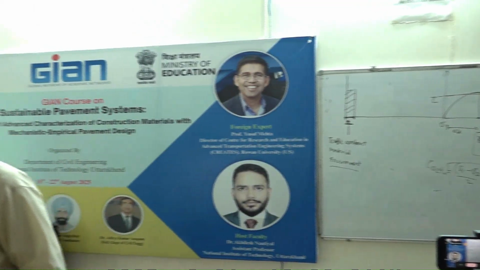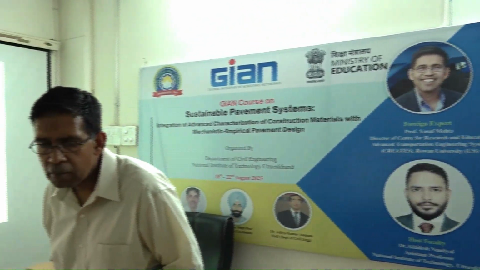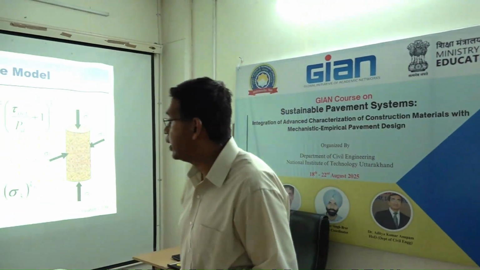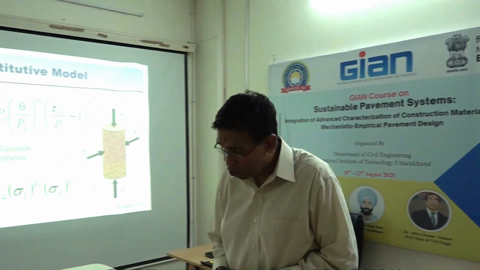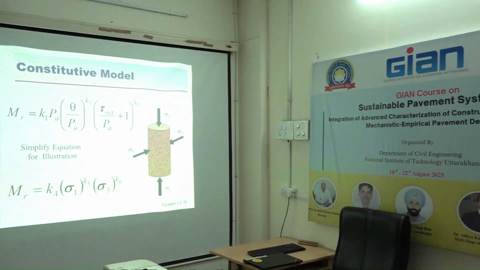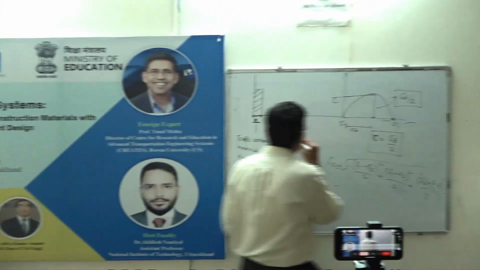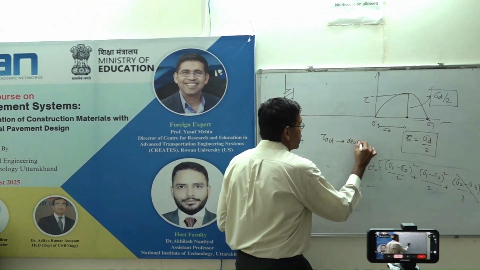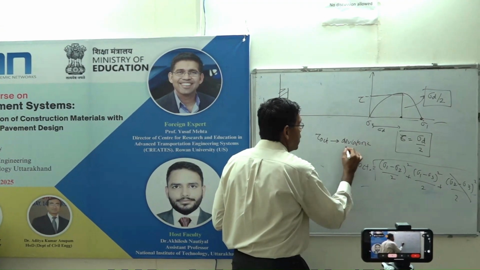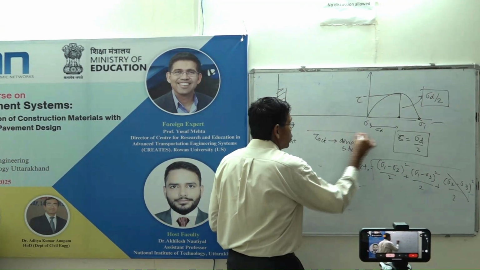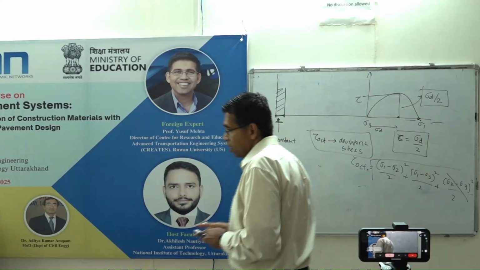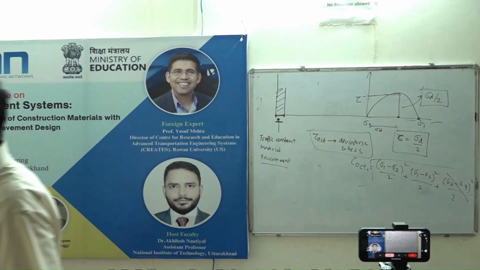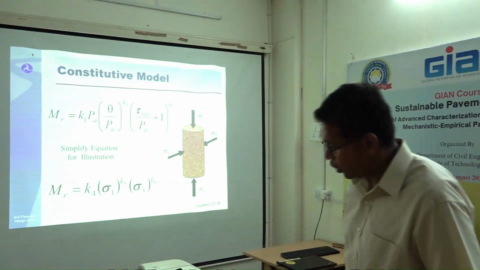Was it in any way related to the stress invariant? No, it is not related to the stress invariant. Tau octahedral is directly related to deviatoric stress. In our case, tau octahedral is related to deviatoric stress. And then confining stress. So they are independent, so they are two. That's why they are in two different equation slots.